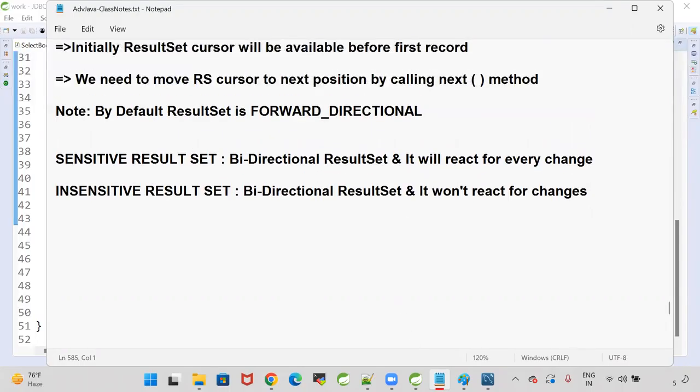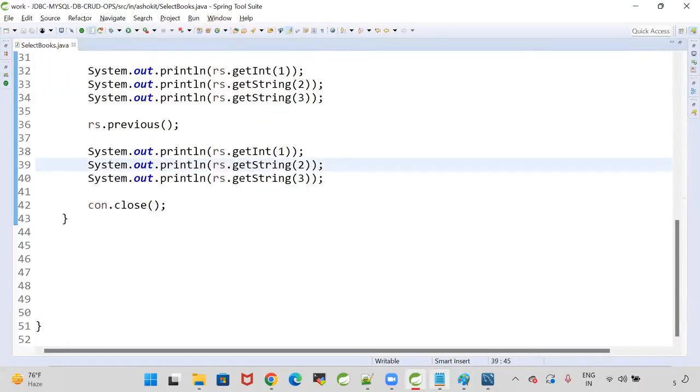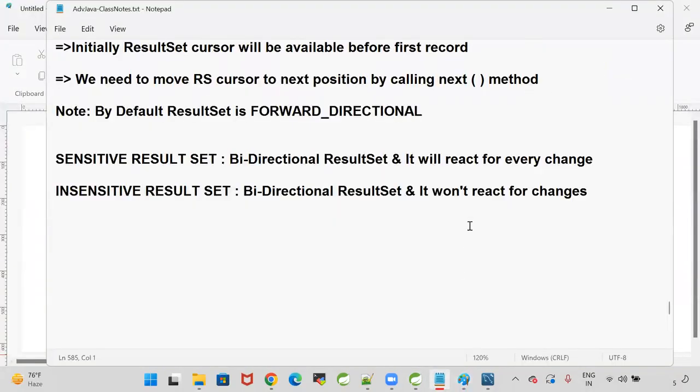Right. So now, guys, we are trying to understand what is a sensitive result set and what is an insensitive result set. Sensitive result set means any change that you make to the result set will reflect in the database table also. You no need to write any update query.